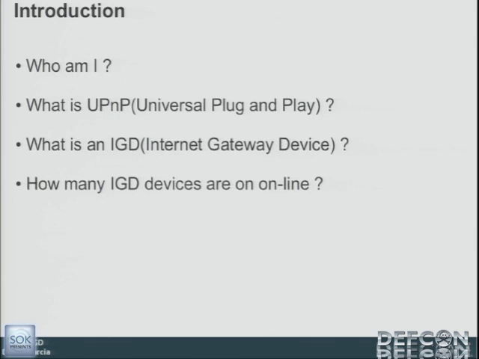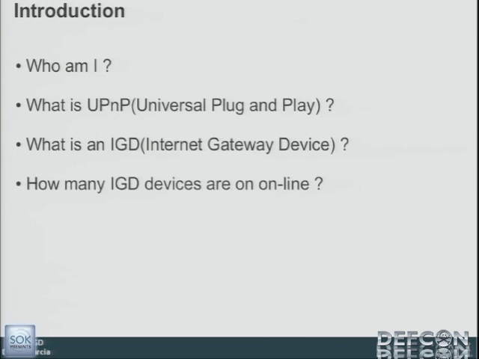What is UPnP? UPnP is Universal Plug and Play. Universal Plug and Play is a technology made by the UPnP Forum, which is a code name for Microsoft. They made it back in 1999, and the name probably gave it away that it was something made by Microsoft. The point of UPnP is to make devices work seamlessly, be it connectivity devices or networking devices or media devices. There are also other devices that can be used, but mostly that's what UPnP is used for.